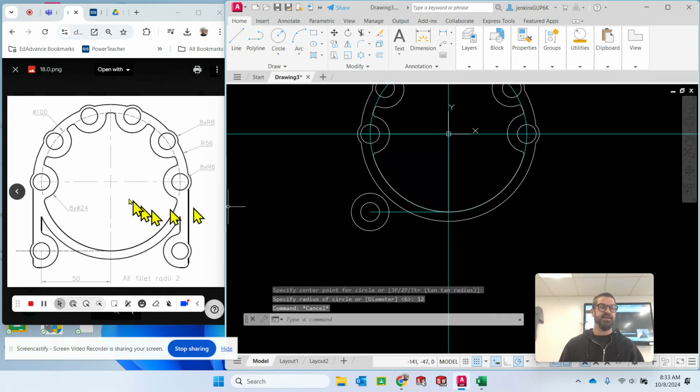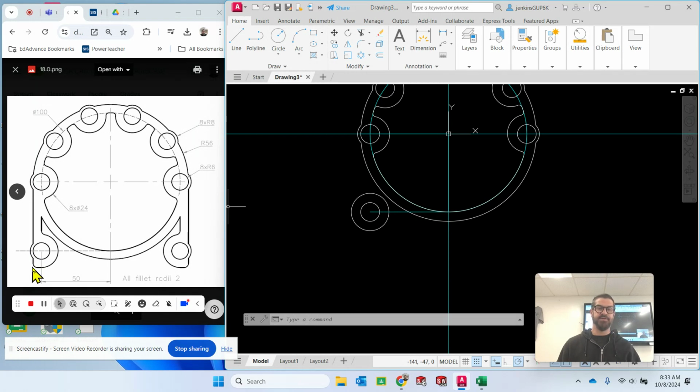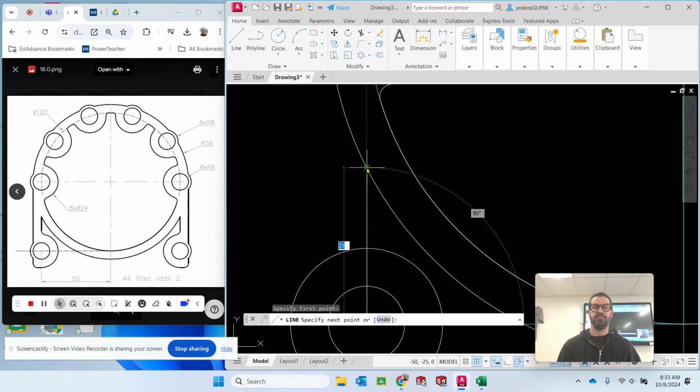Now, I need to make this line that comes down, and I need to make this line that comes down as well and intersects there. So I'm going to make all of those happen right now. Let's start with the line that comes down here. We know that it goes straight from here, goes straight up. So I'm going to make a line that goes from here until it intersects with that circle.